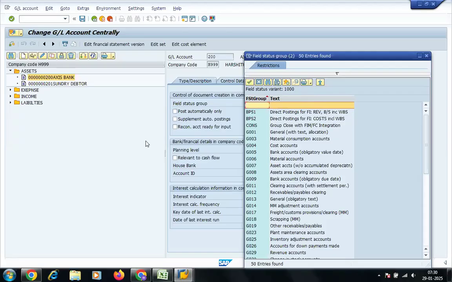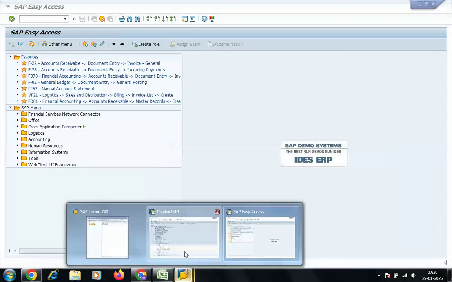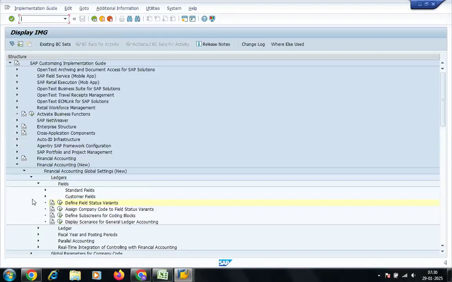Then only you can create the GLs. Otherwise, you cannot create the GLs. So that is the help of the field status variant. In upcoming scenarios, you will see how it is created. Just now we are in LKG. For creating those GLs, we want to go for fixed standard.